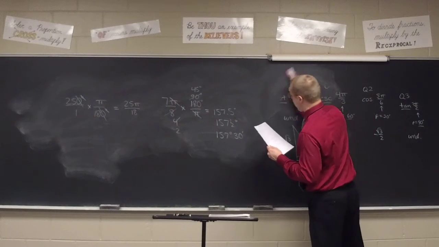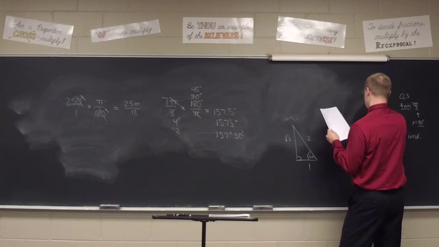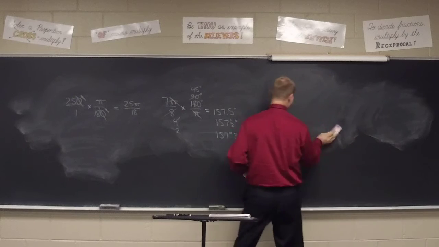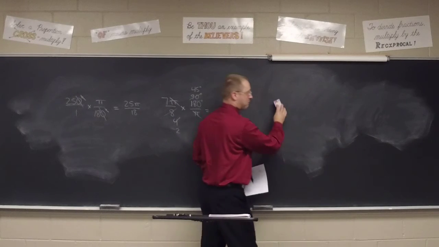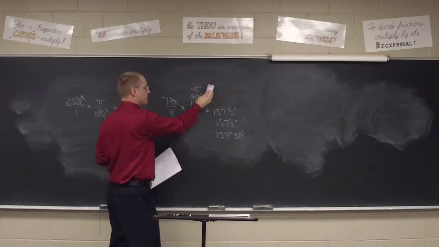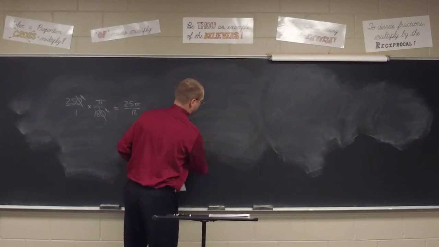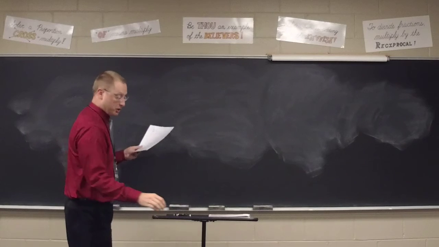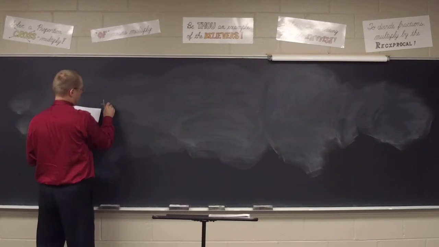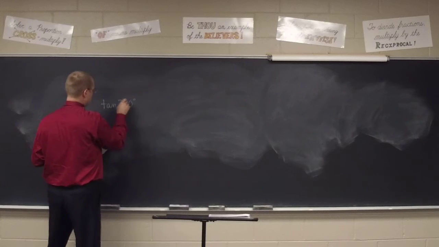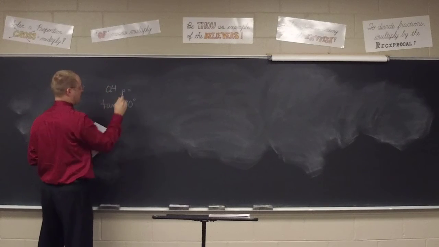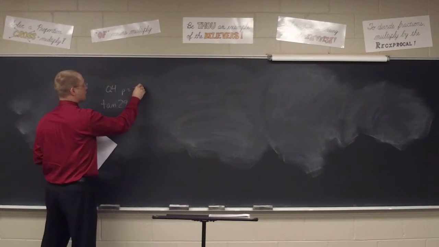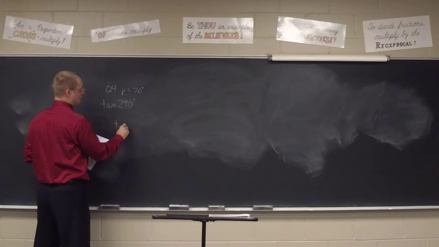Number 4 is to rewrite the tangent of 290 degrees as the same function of a positive acute angle. This is kind of like what we were just doing with all those special angles and exact values. The only difference is we don't actually find an answer. We just leave it in terms of the reference angle. So like we did with all of those, let's start with the quadrant. The reference angle is, careful, 70 degrees. So we rewrite it as the tangent of 70.